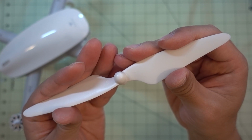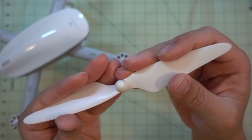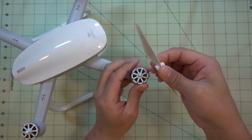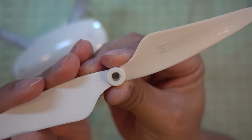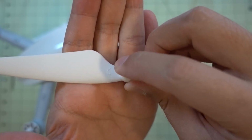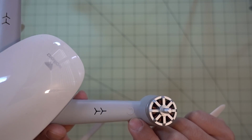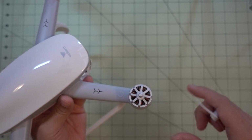Okay, so here's a look at the prop. It's a 7.5-inch prop, so definitely this is a lot smaller than the ones on the Phantom, and even smaller than the ones on the Mavic, even though those are foldable. These just spin on like this. They counter rotate, so they have a little arrow here that indicates which way you should spin them onto the motor. And on the arm, you should have the same arrow pointing in the same direction, and that will tell you which prop goes on which arm.